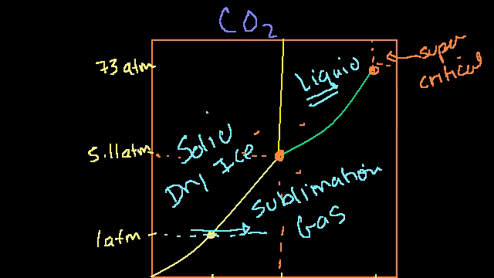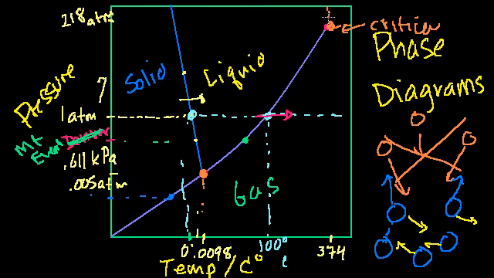And actually, in the case of water, supercritical water is used as a solvent, because you can imagine it's kind of like liquid water in that things can dissolve in it, but it's at such a high temperature and it can diffuse into solids, so it's really good at getting whatever you want out of whatever you're trying to clean, or somehow get salt into the water. So this is a supercritical fluid, and it's a fun thing to think about. But anyway, I just wanted to expose you to these phase diagrams.